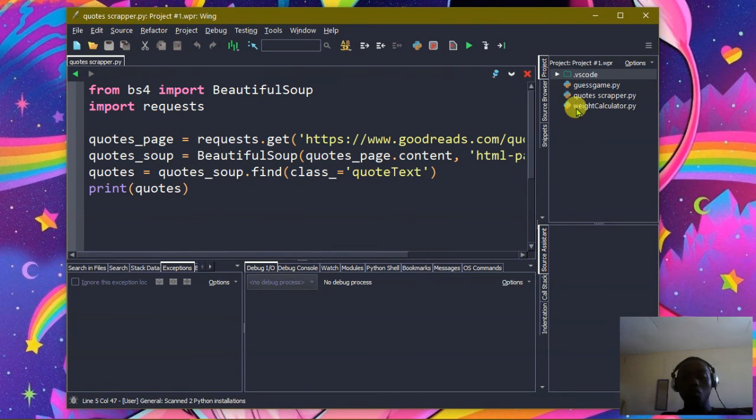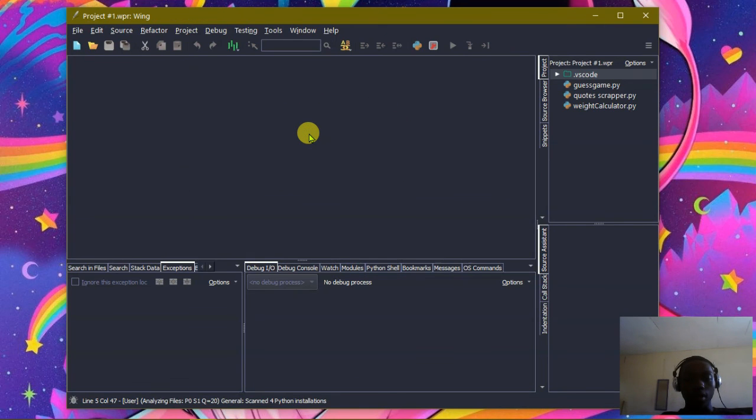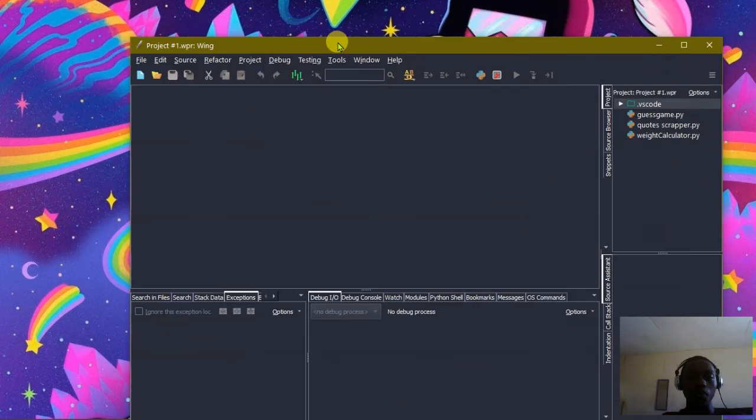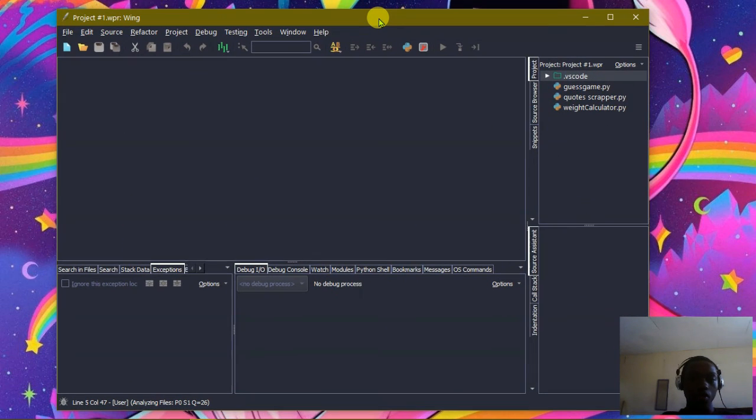In the next module, we are going to be discussing what a variable is in Python. And from there, we're going to learn some cool features about using this beautiful IDE. So for all that and more, we'll see you in the next module.